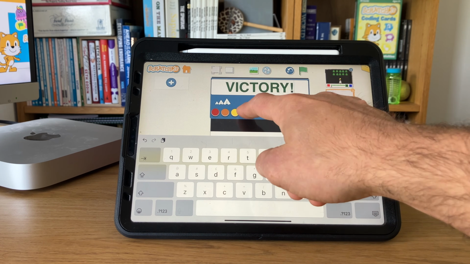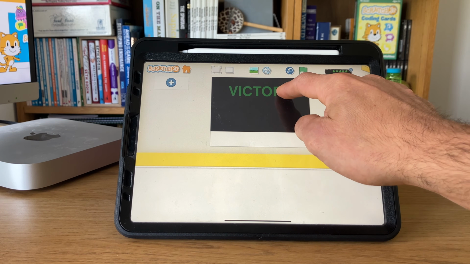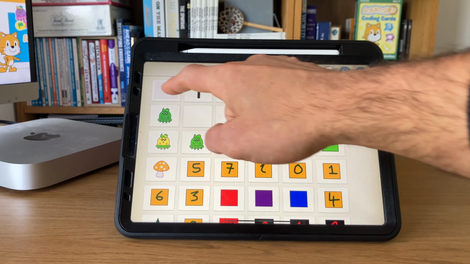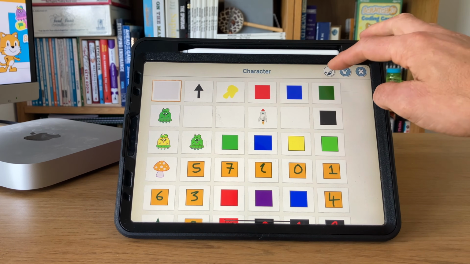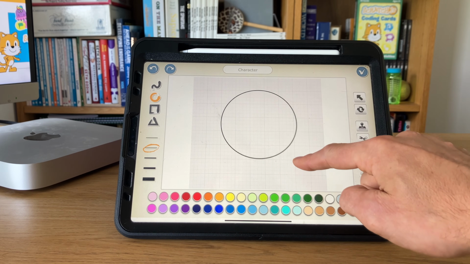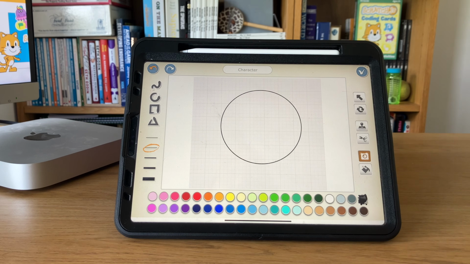I quite like the green. What does that look like? Yeah, pretty cool. And then what we can do is go to our add character option. Again, the blank one to paint. Let's create a circle. And we can have a photo of ourselves, or me in this case, celebrating. So let's press that onto there.